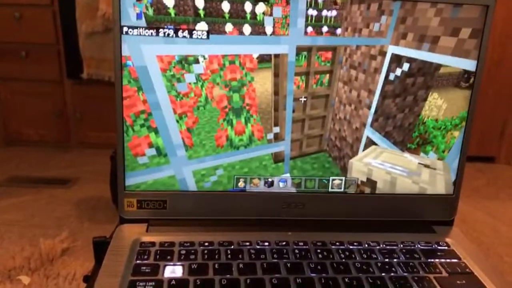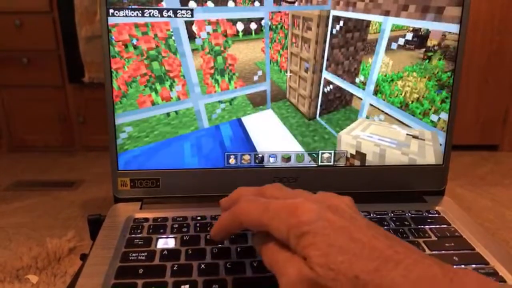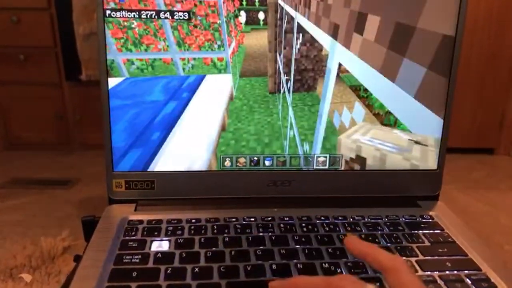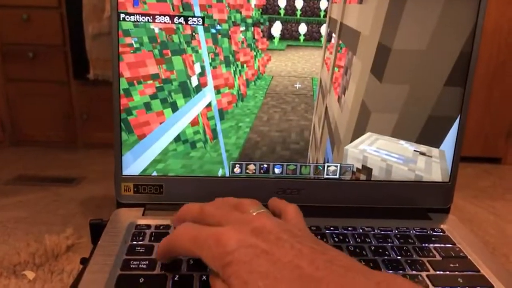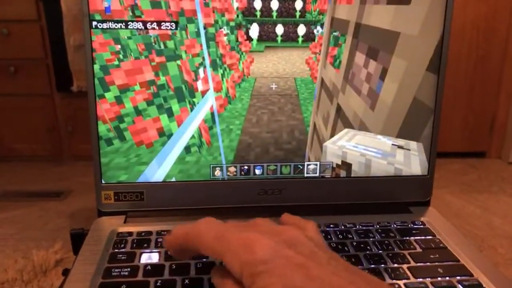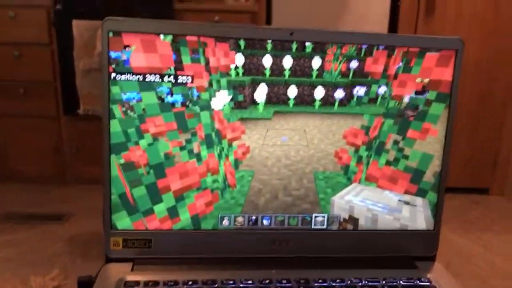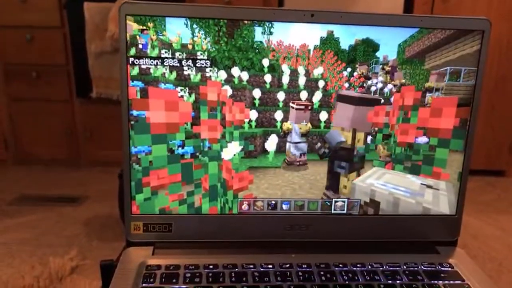All right, well, let's go out of here. Sometimes it's kind of hard to get out. You have to be on the ground and you have to walk straight through the doorway. Nope, you can't stand on the bed, Nancy. Away we go. Okay, look at these flowers. It's a beautiful place.